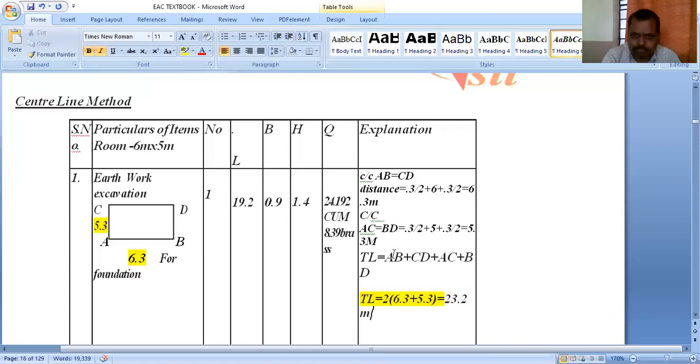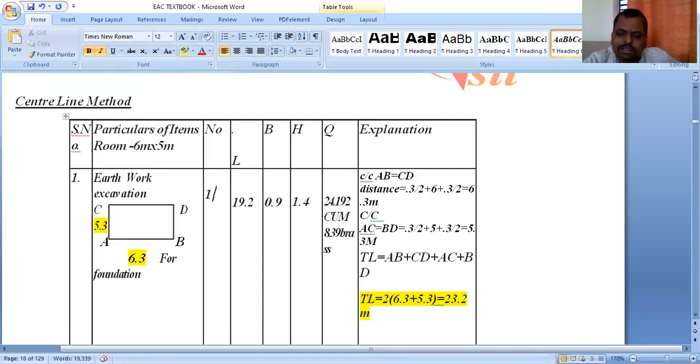Now we have calculated the total center line length. I'll keep it highlighted throughout this problem so that while calculating the quantities each time we can easily refer to it and work out the length of each item.